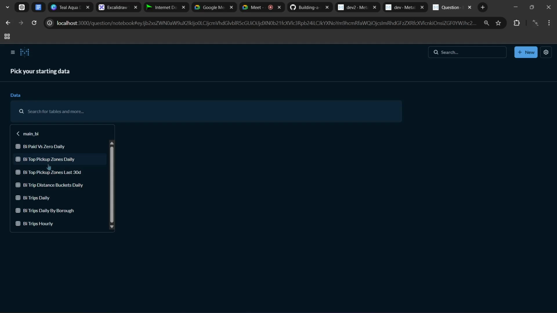Okay, let me just run through this. I will go back and create BI. Since marts is there, let me use marts. Marts is also a presentation layer. If you have created your BI, you will see all your BI tables inside. But since we're using marts, how many tables do we have? We have dim location and the facts trips table. This is supposed to be one so far. Just correct it a bit.